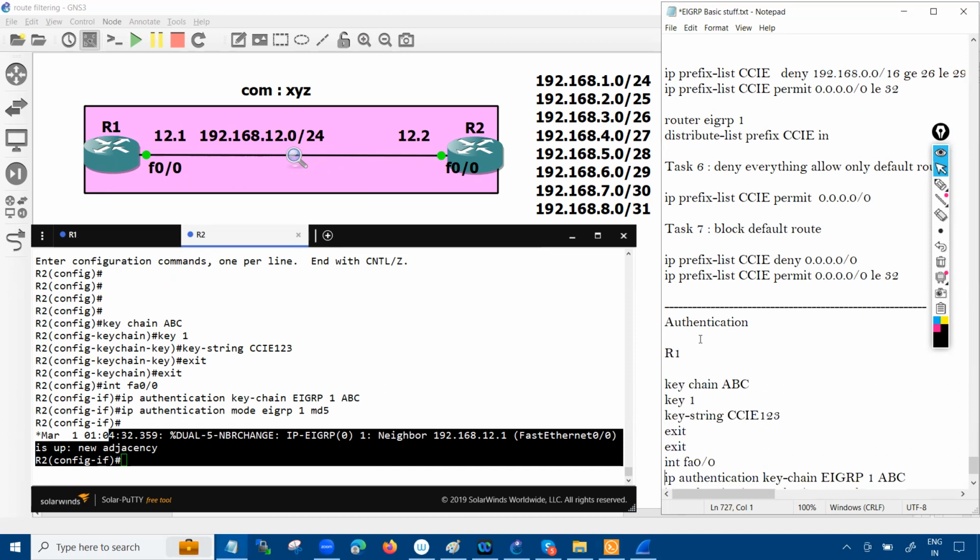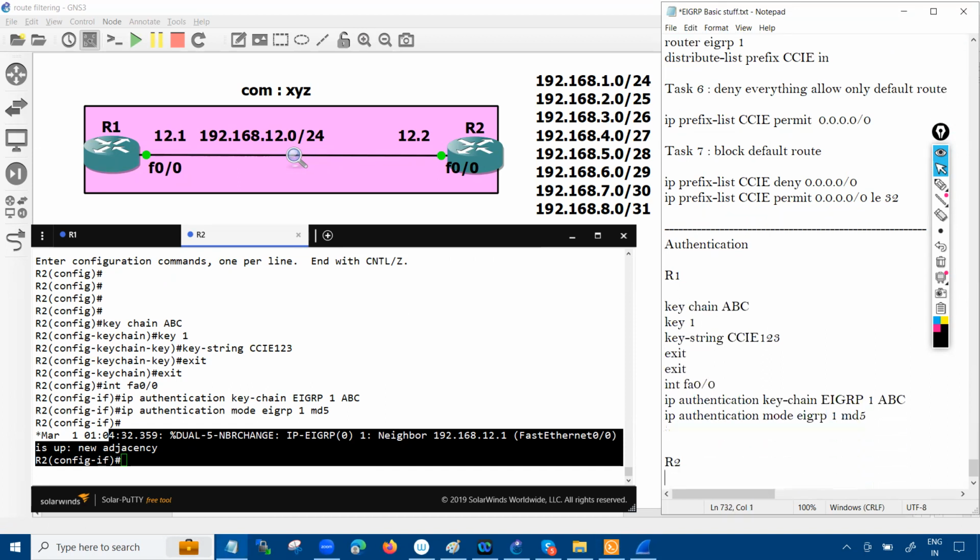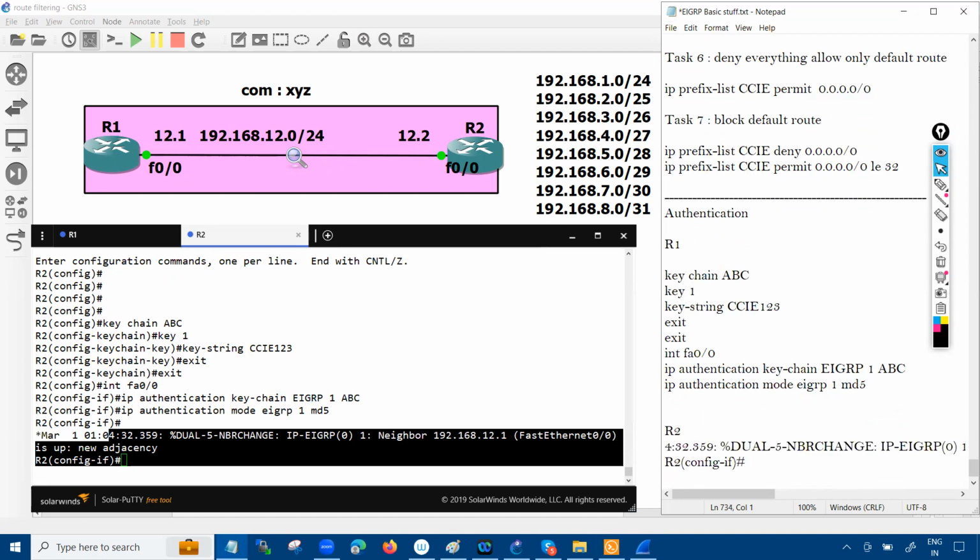The same authentication we also did in the named mode. If you guys remember, we have seen the HMAC. Classic mode has an issue. Classic mode doesn't support it. So if you want to go with the advanced level of authentication, then you need to go with the named mode.